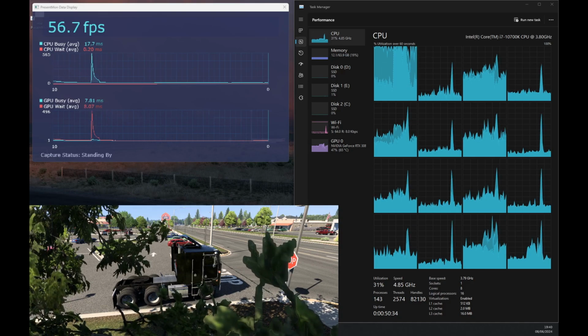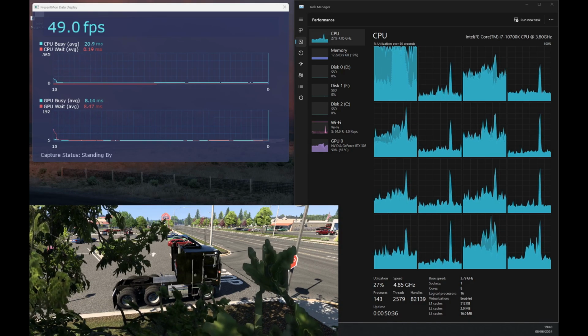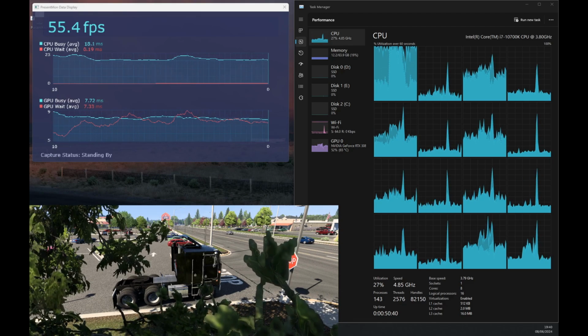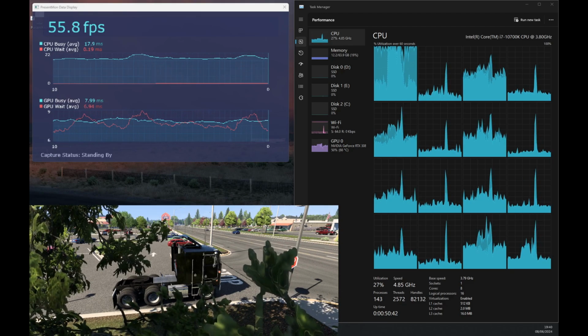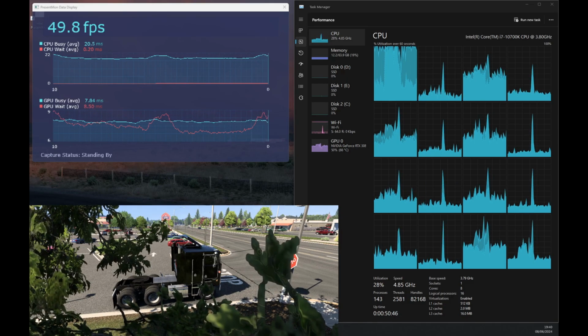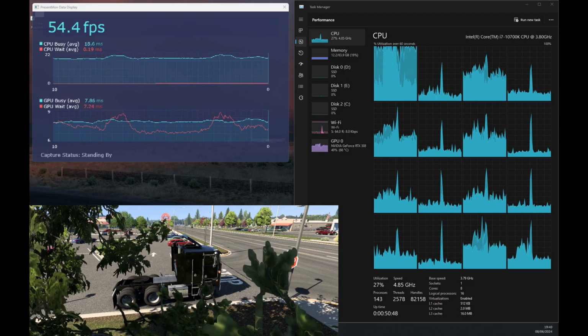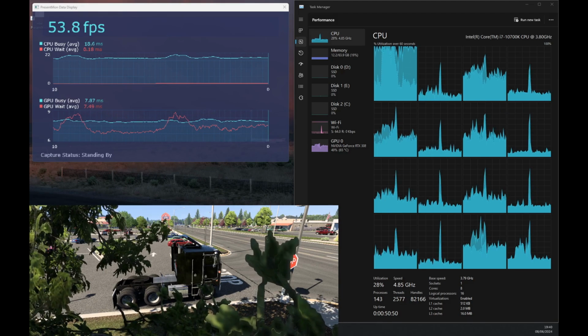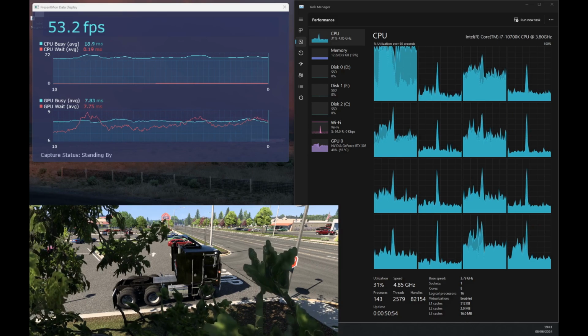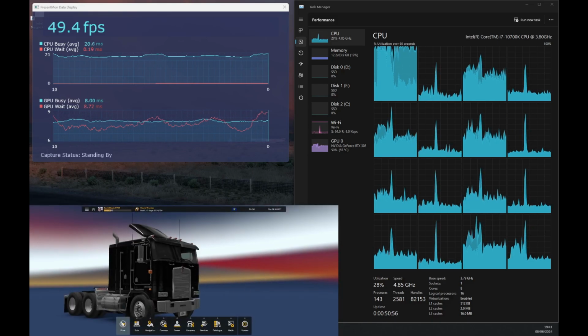That texture doesn't look great on the vegetation. Mid to high 50s, okay. I mean, it's not bad. It's not bad. See how our CPU 0 is still pretty much constantly pegged? Yeah. Okay. Now let's look at anti-aliasing.